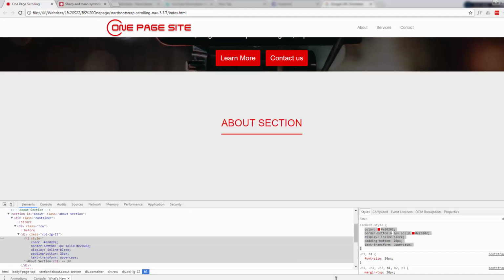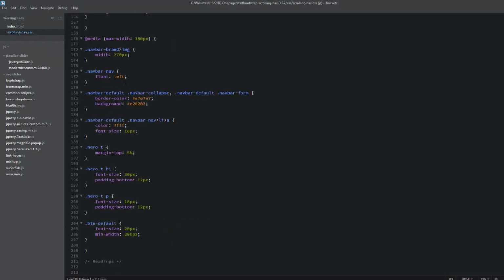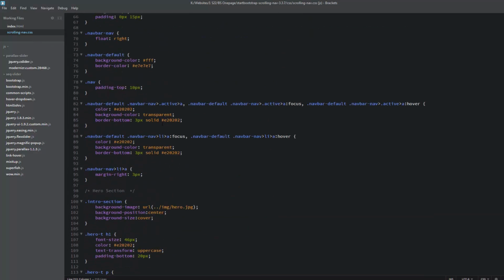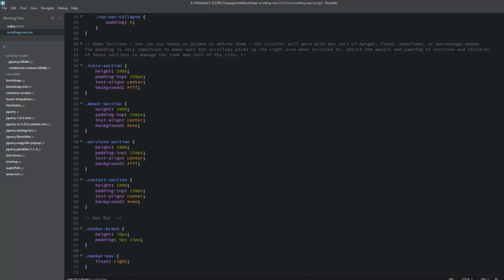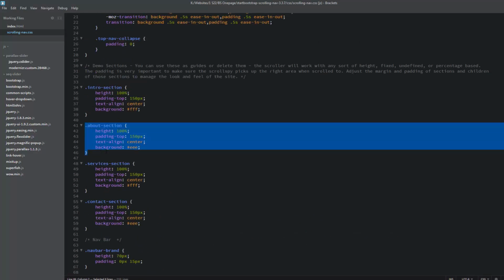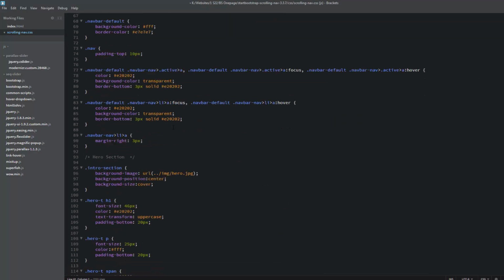If we go to our CSS, which is here, at the top we've already got some styling for that about section. Here it is right here. So what I'm going to do, I'm going to cut that out, Control X, and I'm going to put it in our about section.